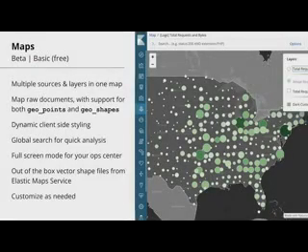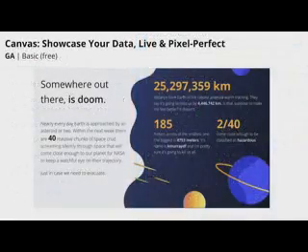Yes, there's another presentation on this. Another thing is Canvas. I will not present it too much here because I want to show it in reality as well, but basically it's a way for you to present data with pixel perfect reports like this. You can use this for infographic type of presentations, but we're coming back to that.